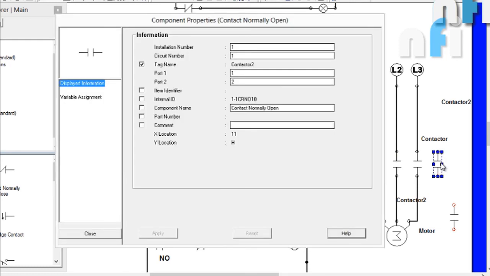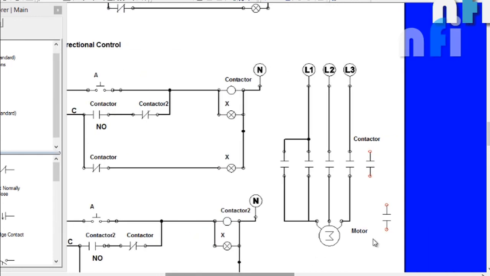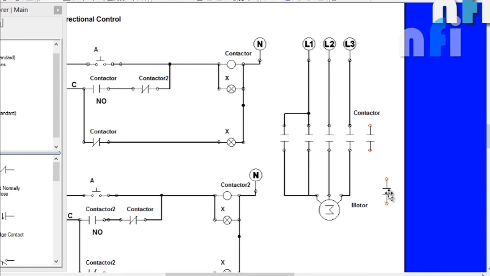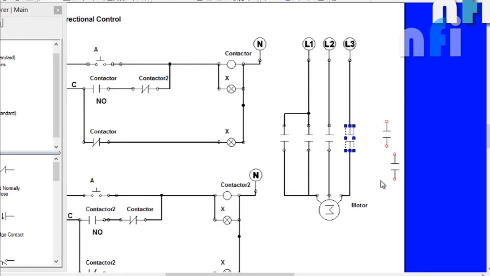So this is contactor 2. Which one is left? Anyways, I think this one is left.